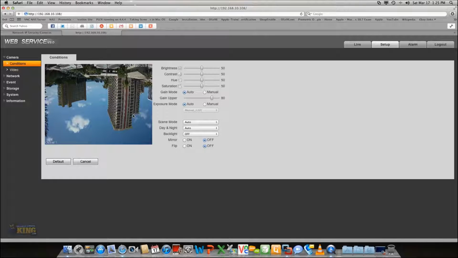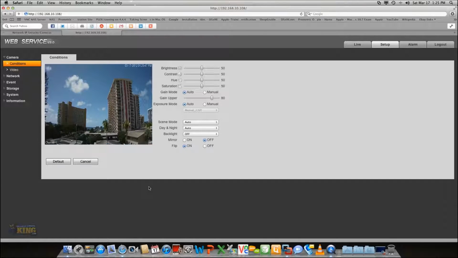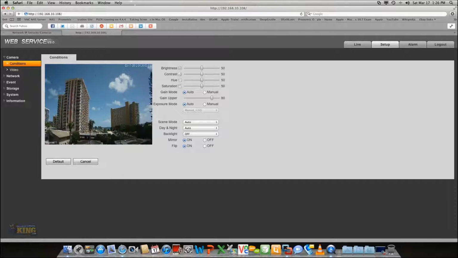So the trick that I was telling you about was this. Right now I have the camera on a flat surface, and I wanted to make the picture right. So I click flip, and if you wait a little bit, it will flip the image. But now the image is mirrored. This is not where this apartment building is. It's actually right here. So I click mirror to fix that picture, and there you go. This is actually how the picture looks when you go outside, and this is how the layout of the picture is.